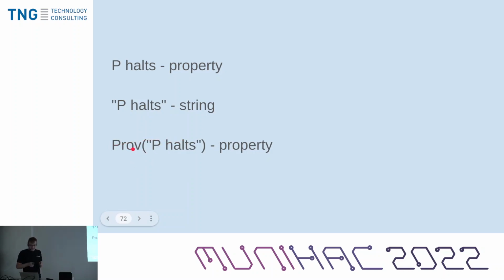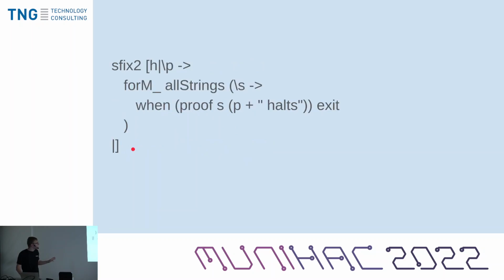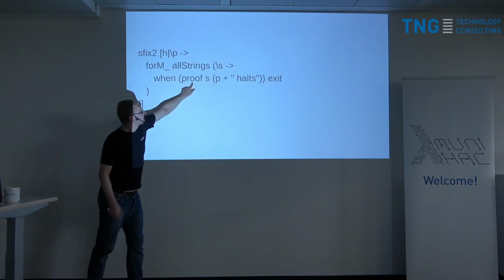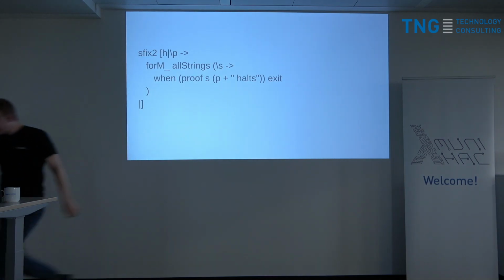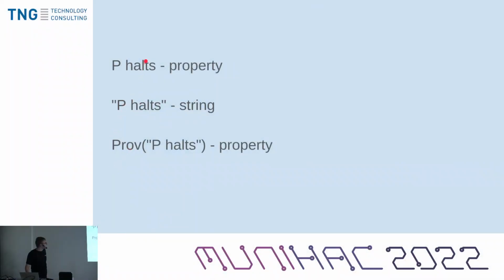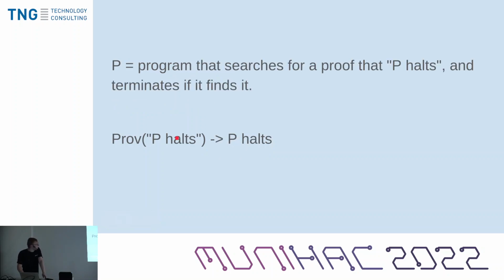So this prov means there is a proof of the property that this program halts. And in general, you might imagine that this program halts, but the proof system might not be smart enough to see it. So in this case, the property will be true, but this will be false. Or maybe this program doesn't halt, but our proof system is inconsistent and it will say it halts. So those two things are different, and a priori, one might be true, another false. But in case of our program, which is looking for a proof that this program halts and terminates if it finds it, well, in that case, if it finds a proof, then it will terminate.